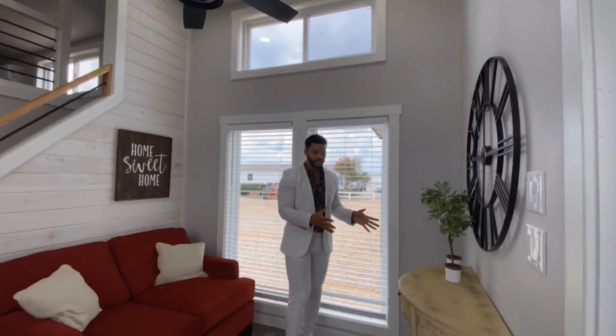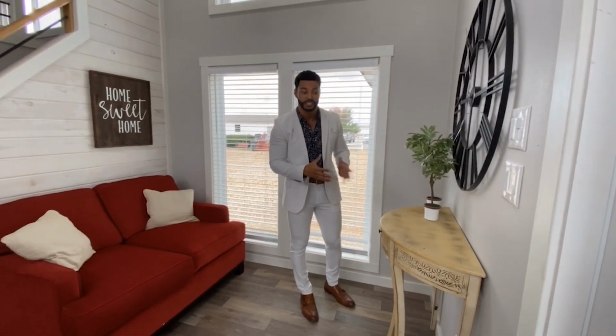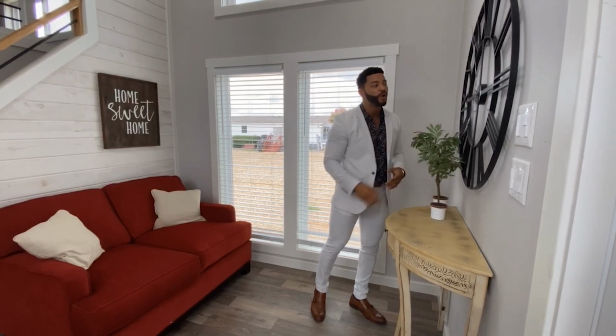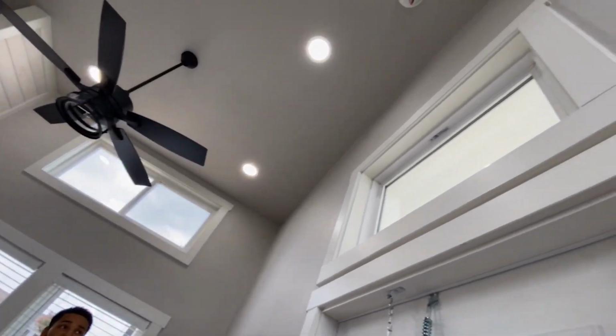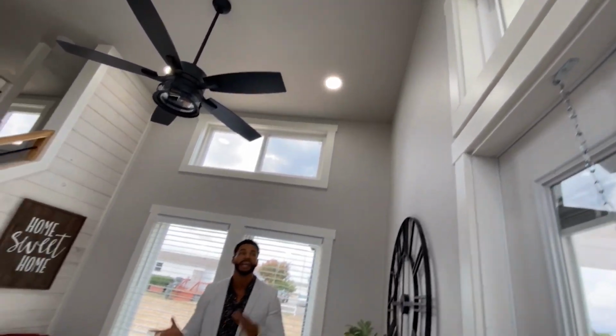And then right here, sometimes we choose to do an entertainment center that is built in. In this one, we did not. We chose to omit that so you can add beautiful decorations such as you see here. And it's already prepped 5 feet up from the floor for a TV jack and receptacle. And then above the front door here, that is a blinds and glass front door, you have a transom window there. So even more natural light, so that way you can sit in your home and see the interior of the porch on the outside of the home, but also sit there and feel a lot more open, a lot more airy, and again, it just looks really cool from the exterior.